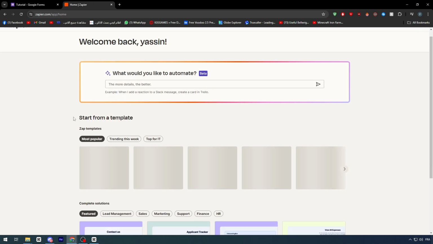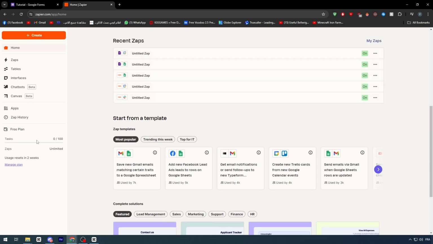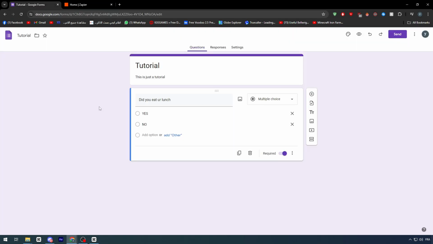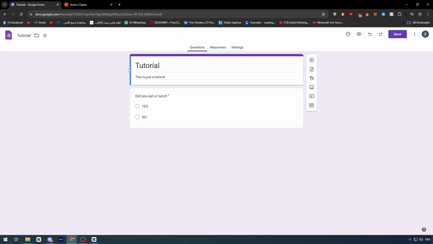Also, another thing to notice is the fact that you will have to have enough tasks to manage your zaps. So basically here, whenever I have 0 out of 100, so whenever there are 100 forms that have been submitted, that means you will have a maximum amount.